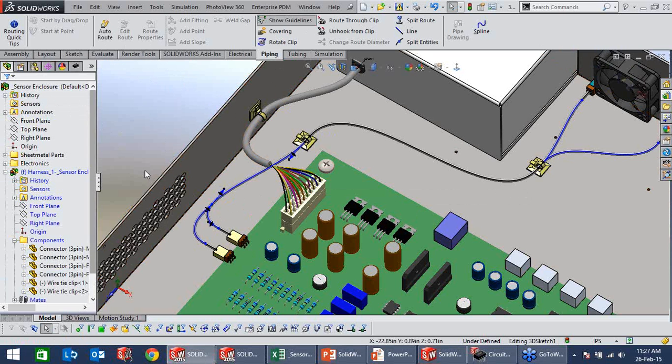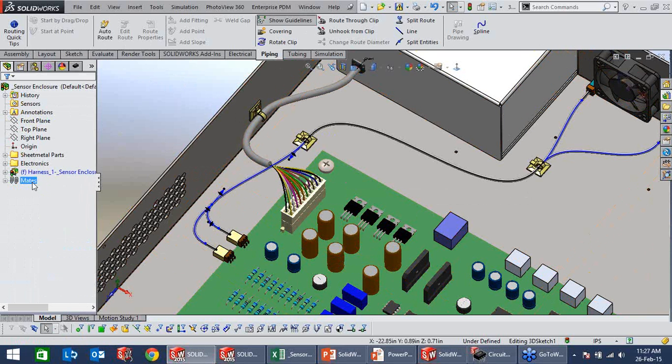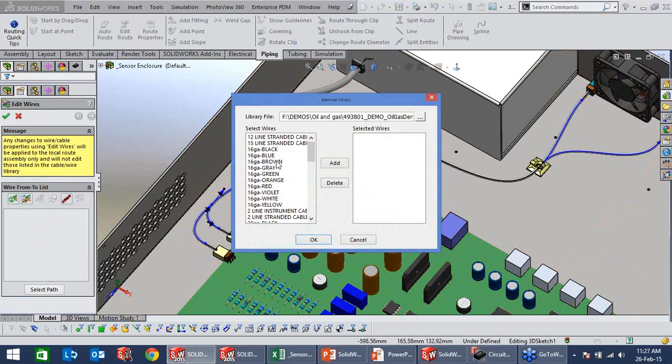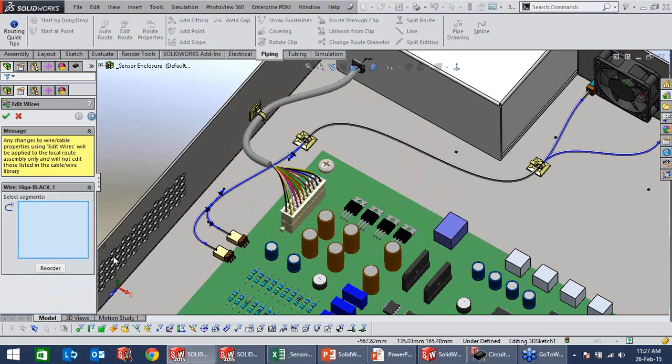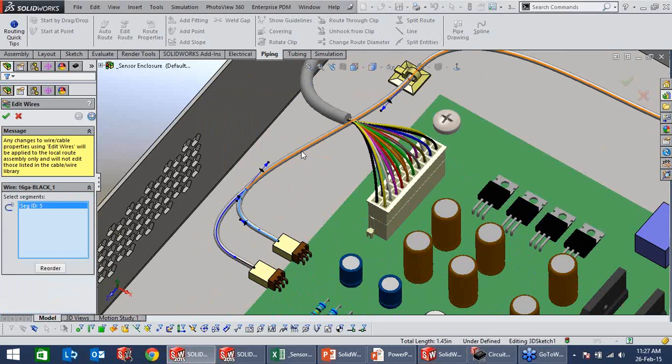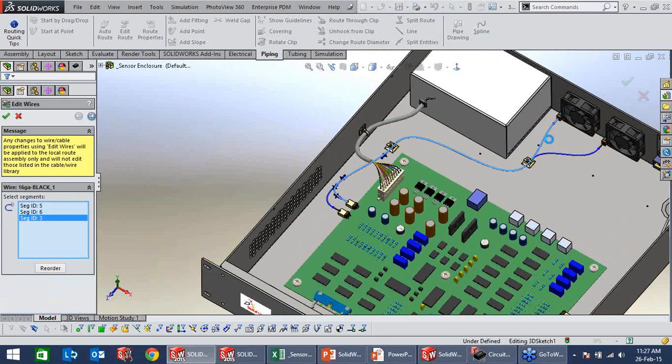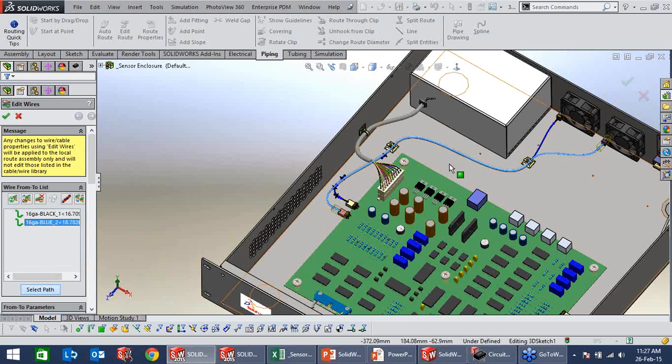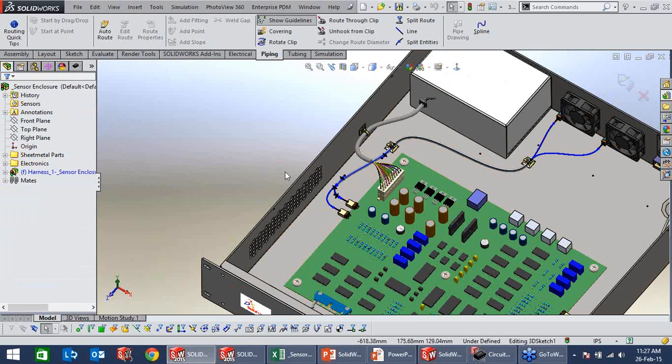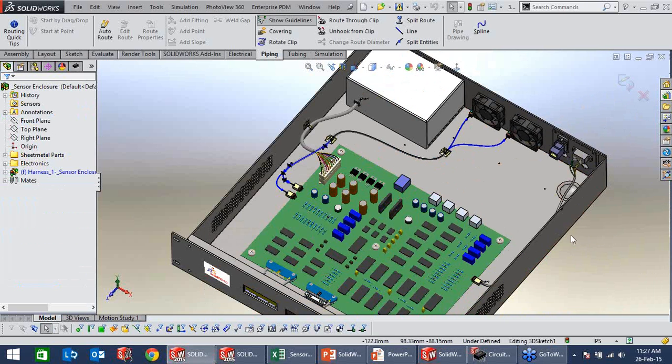And next thing is I have to add wires. So as I said, I have the standard wires where I'll select and add the wires. And for this, I have to select a path, how exactly that wire is traveling. So this is one path, and this is the next, and this will travel to this span. So for the second one, this is the path it has to travel. So I have to mention the path, how exactly the wire is traveling. Now once this is done, we'll go and see the harnessing, how exactly it is done.